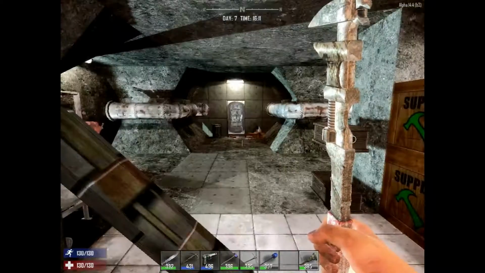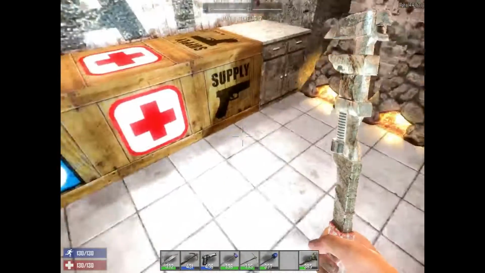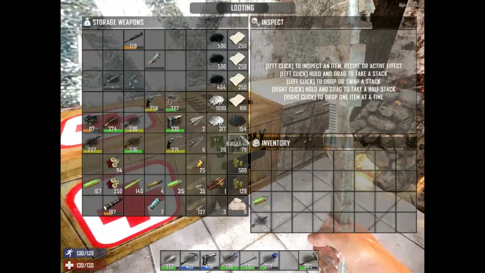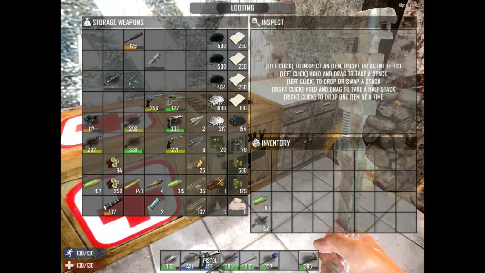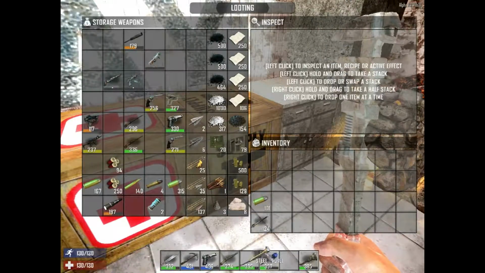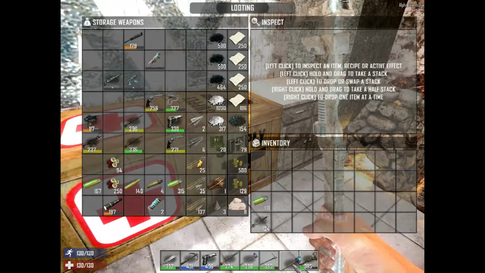We are on day 7, it is 4 PM, and there will be a horde in just a few hours. So, it's been a while since I've actually done a horde mode or anything like that, so we're going to gear up a little bit. Let's get a few weapons out. Let's keep the crossbow for a minute.